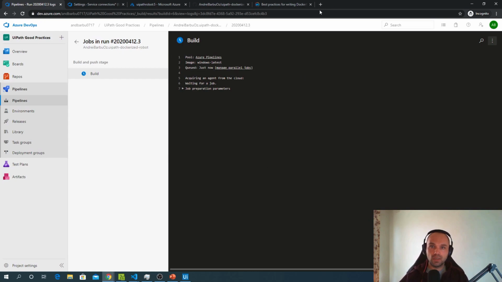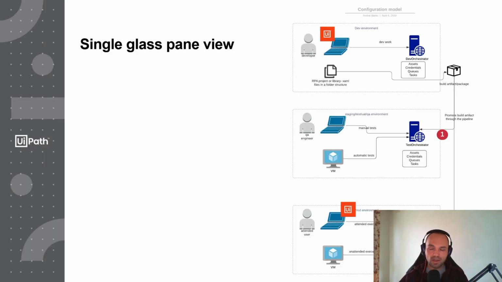One more thing we need to think of before we move on. We have discussed that we want a setup in which the build artifact is progressed through the pipeline and is pushed to Orchestrator along the way.